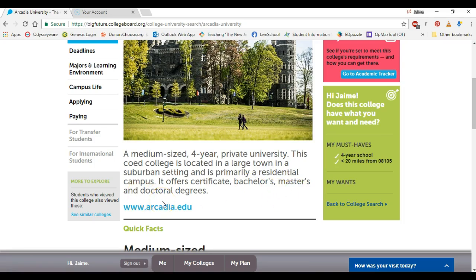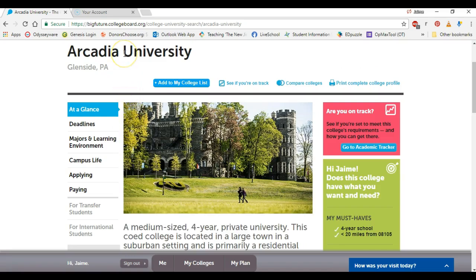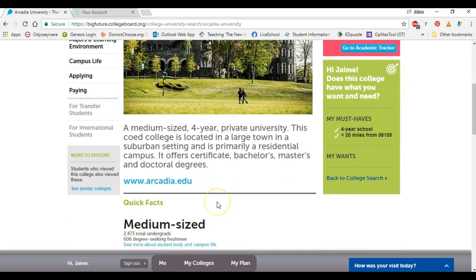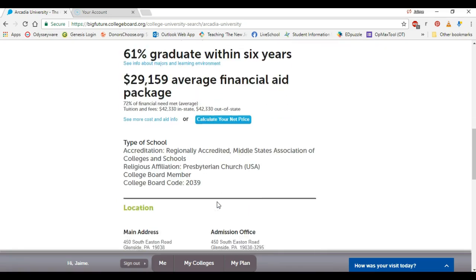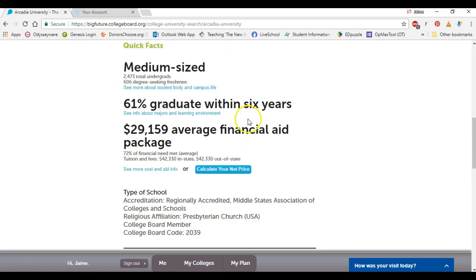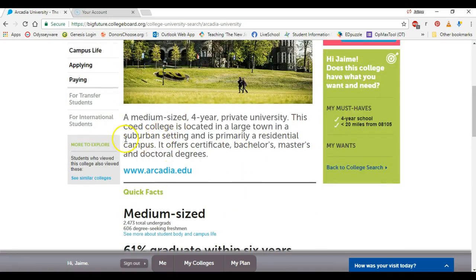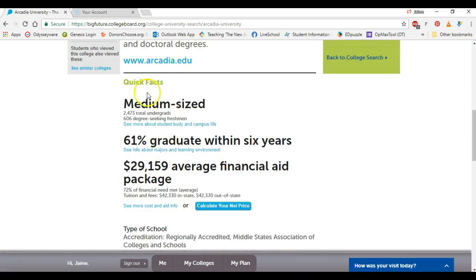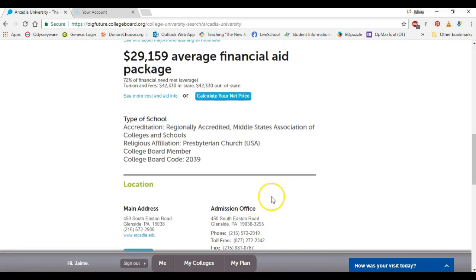So when you look at the worksheet, you've got the name of school right on this page. You've got the location. If you scroll down a little more, you'll see the mailing address. So it's in Glenside, PA. The setting, it says it in this paragraph, it is a suburban setting. The percentage admitted doesn't actually give you the percentage.